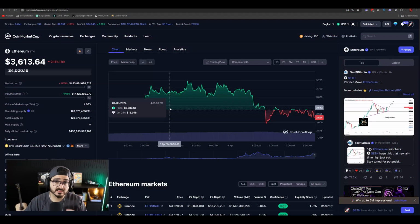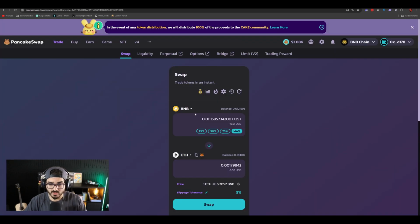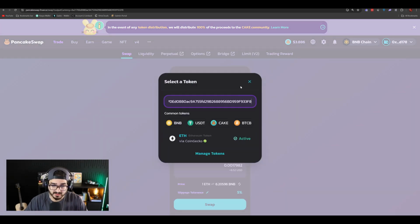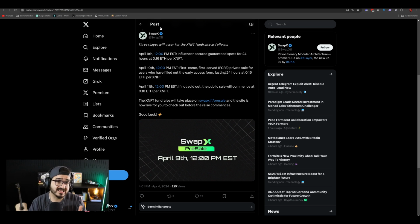So if you want to get some Ethereum, you just go ahead to CoinMarketCap. You go under the contract section. You copy the BNB Smart Chain address, right? You go ahead and click that. Then you go to BNB, and then you select the Ethereum based off of that contract address. Okay, you click on Ethereum, and then you're going to see that you can swap right away for some Ethereum using your USDC or USDT or BNB, whatever you have in your wallet. I have already done that, but you guys can just follow these steps and get that done. And then you're going to be needing some BNB for some gas fees. Today, everything is going to happen on the Binance Smart Chain.